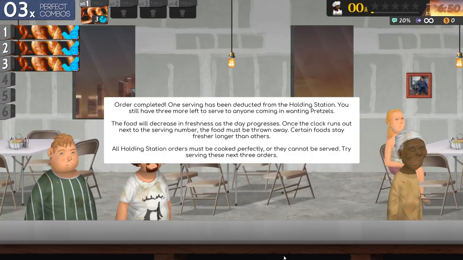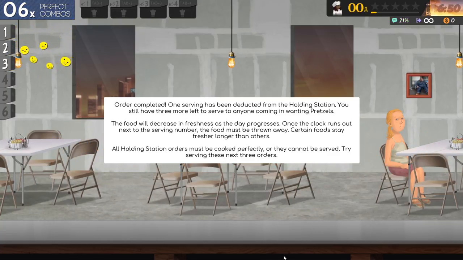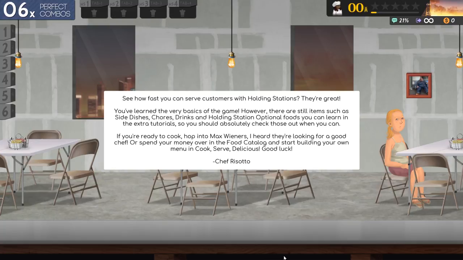So you can see, the blue is how fresh it is. Once the clock runs out next to the serving number, the food must be thrown away. Certain foods stay fresher longer than others. Yeah, you can see it going down. So there you go. You can just immediately do that. Very useful. See how fast you can serve customers with holding stations?